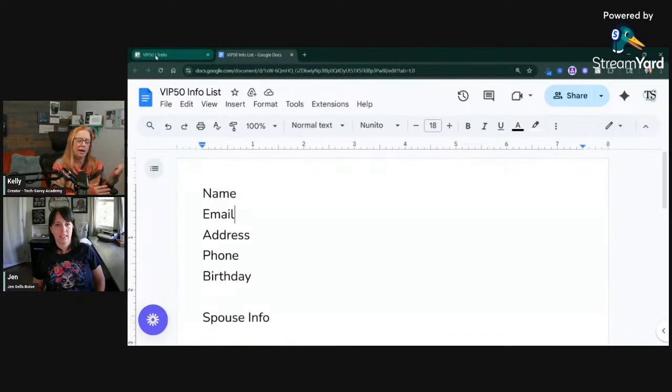Okay. So as you know, Jen, there are a lot of different ways that we can approach setting up a tracker like this. So I will ask a couple of questions to start with, just to determine whether or not we're tracking something through a process, through stages, or if it's more of an information repository. Because there's a couple of different ways that you can set up a client tracker. I did a video a while ago showing how I track my Trello clients, and I've done it where it's a list per client, because in my case, there's not really a process of stages for me to track them through. And so it doesn't make sense to do that.